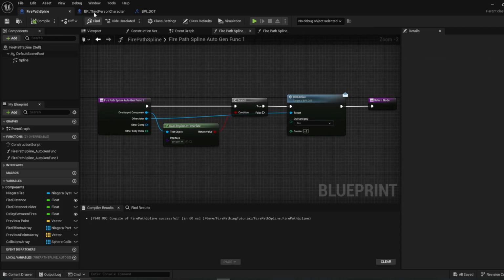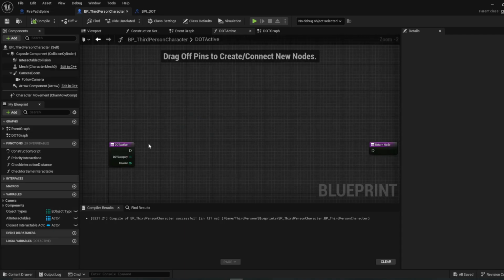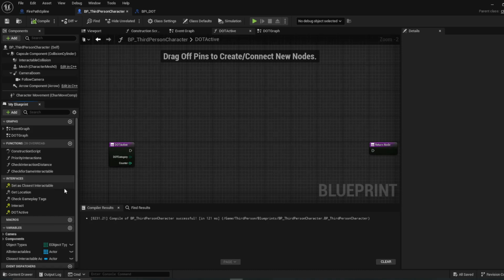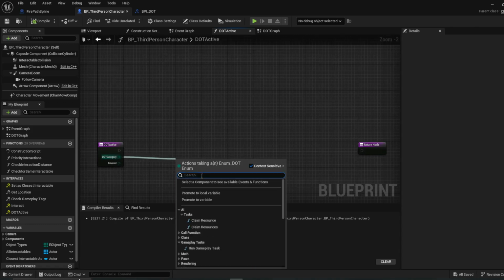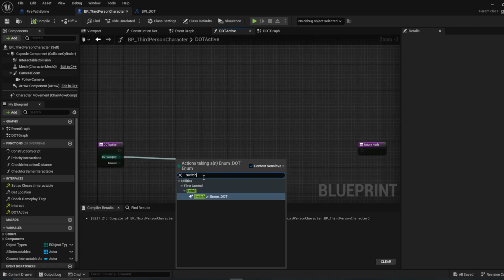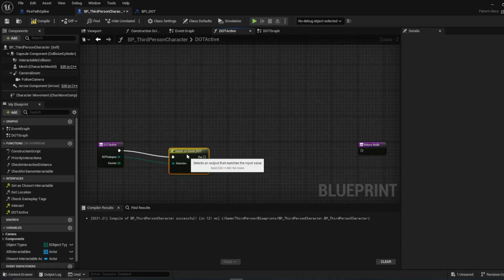Okay, so now we're going to go to the player character. If you go to interfaces, this is where we left off last time. If you double click the DOT active, it should open this up. So first, we're going to pull off the DOT category, and we're going to do switch, and this will open up a switch on enumerator_DOT.